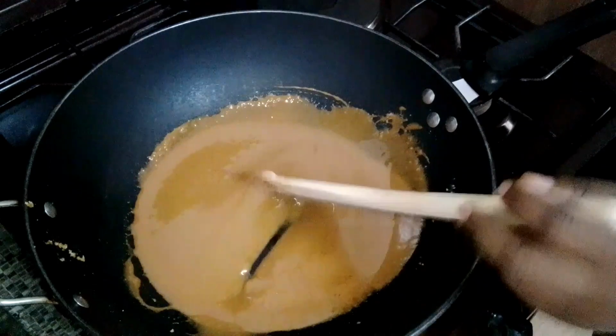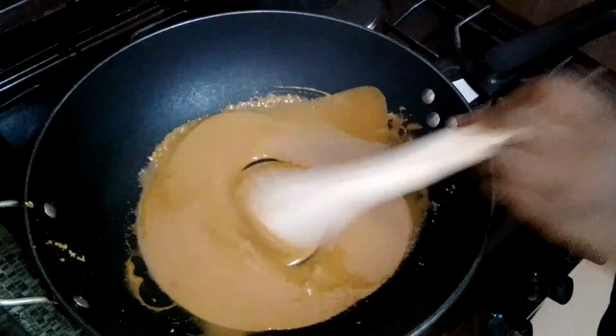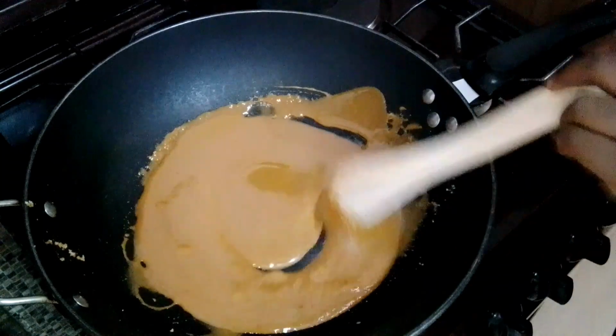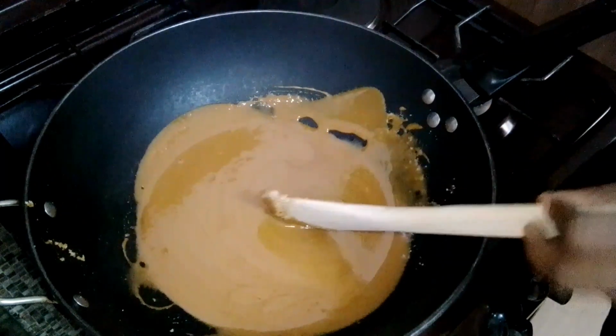As you can see, our sugar has crystallized and has turned into a smooth paste. So at this point, I'm going to add my sesame seeds as I stir slowly, or as I toss slowly, until everything is mixed together. Alright?